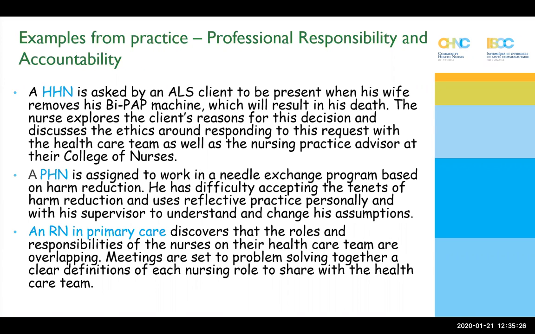So looking at how a nurse does professional responsibility and accountability: a home health nurse is asked by an ALS client to be present when his wife removes his BiPAP machine, which will result in his death. The nurse is not sure if that's okay. They explore the client's reasons for this decision. They discuss the ethics around it. They may even make a request to their practice consultant or to their regulatory body to see what's the best approach and whether they are making a good, sound decision about that.